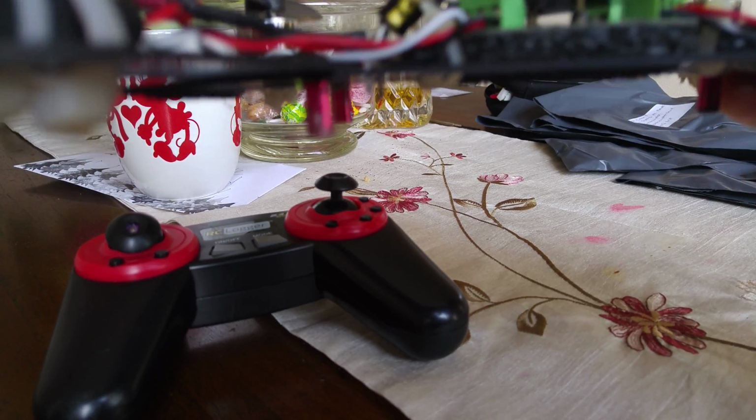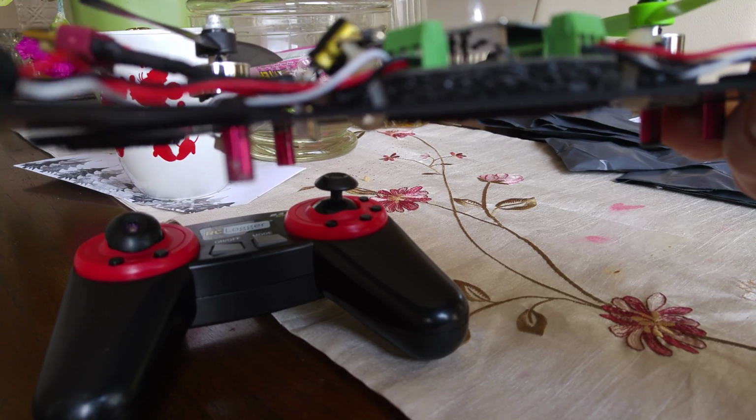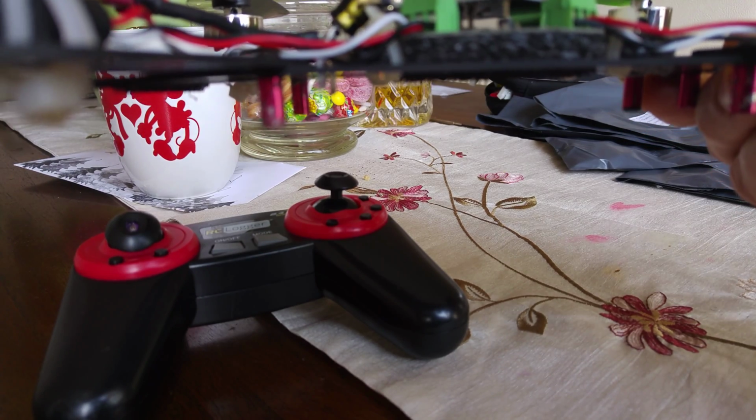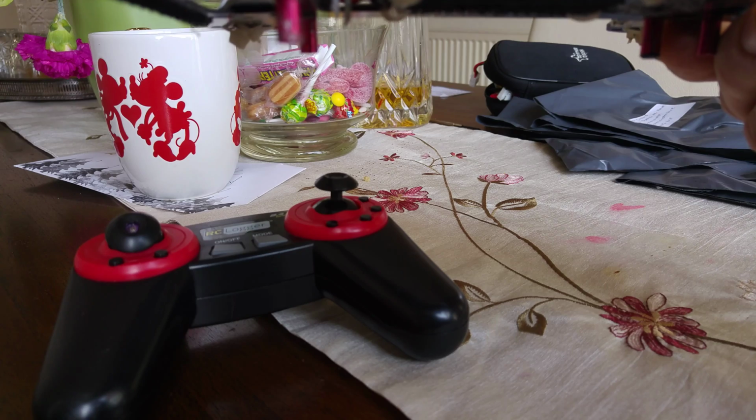So I did all this myself. This is what I've made. I put all these parts onto the frame. I didn't even know if it would work, but it does. So Gadget Man 404 out.